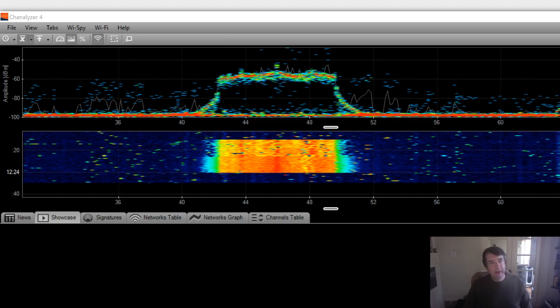Okay, so the issue that you run into, and maybe you can see it here already, is the signal strength that a 6 megabit per second or 9 or 12 megabit per second, one of those lower rate frames, is going to come in at. It's definitely going to be below -80. There's a decent chance it's going to be below -85 or even below -90. And so it's very, very difficult to differentiate here.